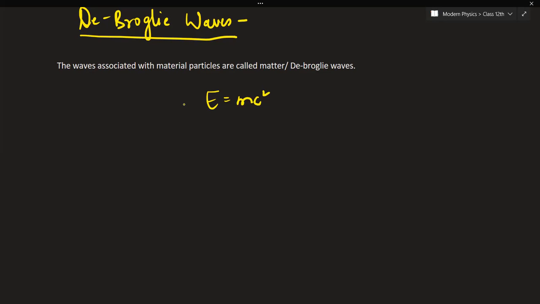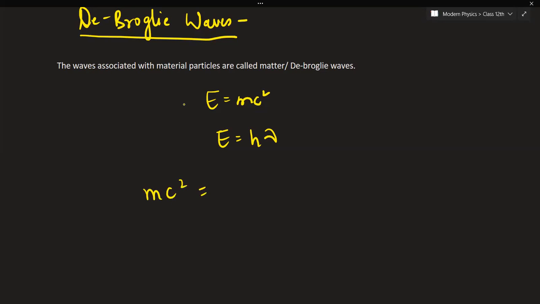Use this equation. Another point he mentioned is that electrons, protons, neutrons do not just behave like mass points, but they also exhibit wave nature in motion. So one equation was this. Another equation that he used was the one we have been studying, h nu. Both the energies are the same, both associated with the electron. So equate both of these.